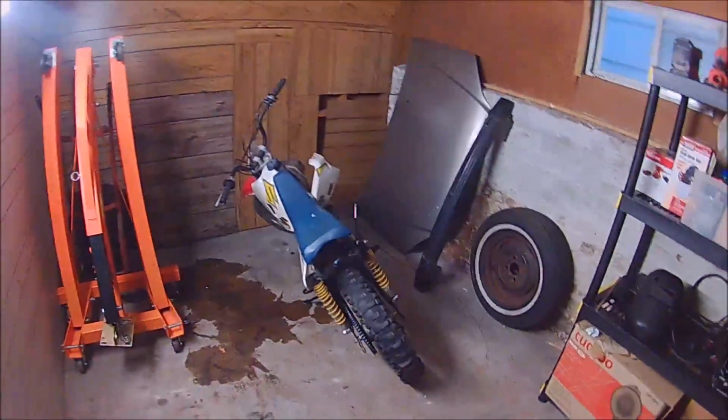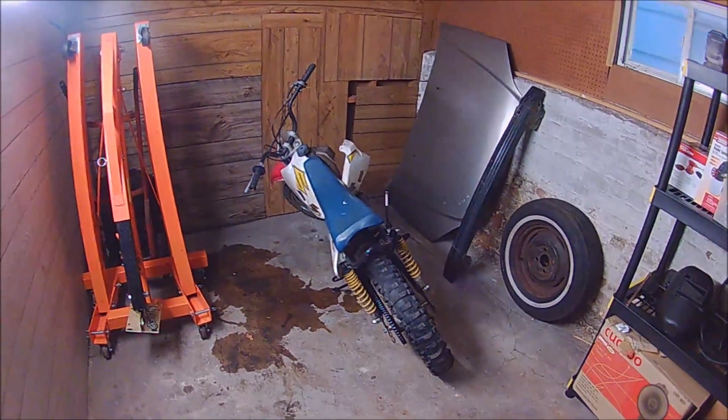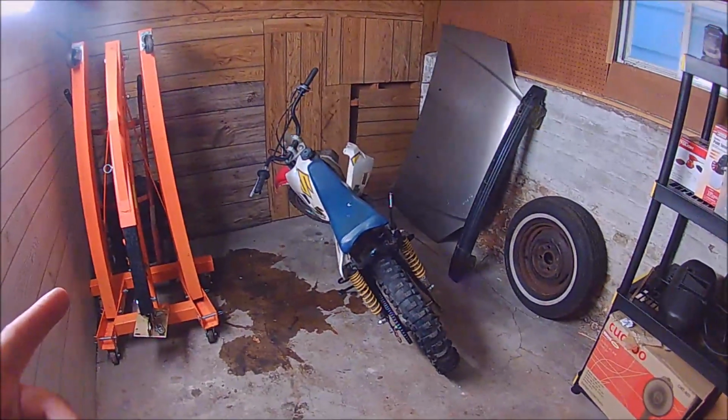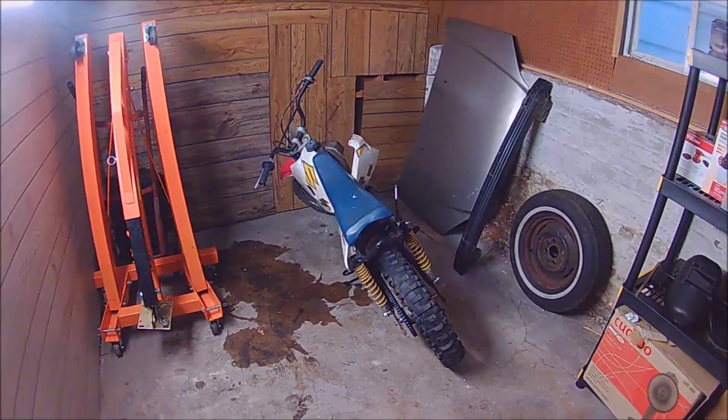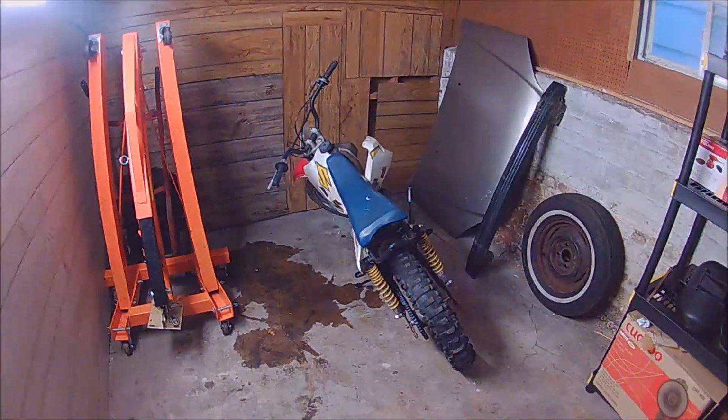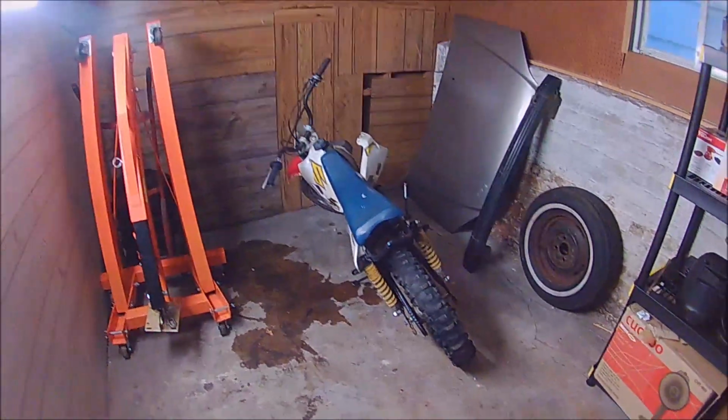I will be working on the dirt bike this week and getting it back up and running. All it needs is a spark plug and a clutch and a clutch lever, but besides that it's good to go.